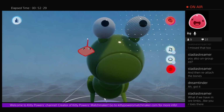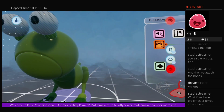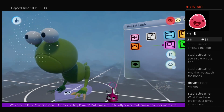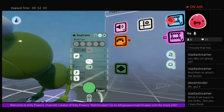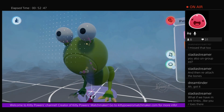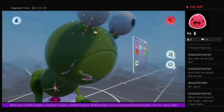If you've got extra limbs, I just tapped those with L2, and what that's doing is storing the rotation in that keyframe. We have to make sure we switch the keyframe on, which means it will hold those in their current position. If you've got more limbs, this is what I'm doing with the tail and the eyes. Now you will have to animate any extra limbs. They won't be animated with the biped.